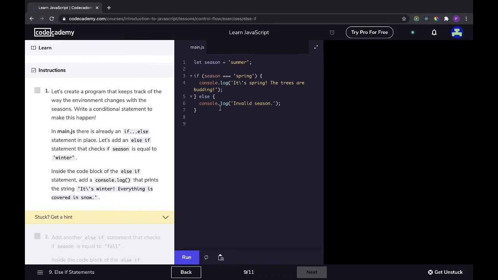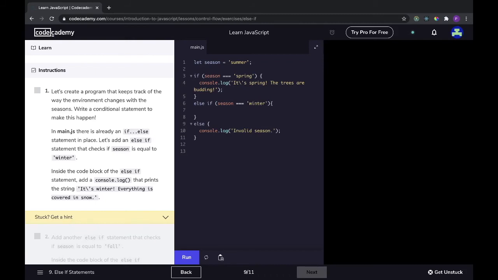Okay, so let's get started on that part of it. So here's our if statement. It ends right here. So in front of our else statement, we'll move that down. We'll write else if. We'll open up some parentheses, and in there we're going to write season === winter. We'll open up our brackets and read a little more.